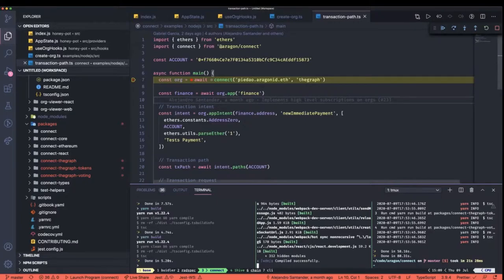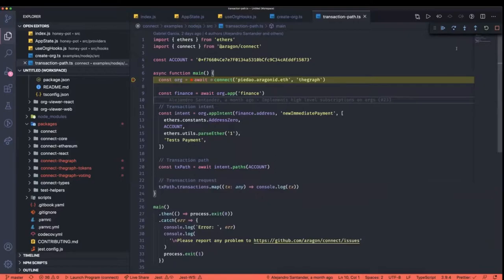For example, here we have an example in Node.js, and what it does is just call the core library connect, telling it the location of the organization we want to interact with. This could be an ENS name or a single address of the organization. And then here we tell it the type of connector that we want to interact with. Right now we only have the subgraph as a connector, but as we showed with the client, it's also possible to create new connectors to fetch the data from Ethereum events and reduce it like we did before, or even create your own connectors for SQL databases or some other use cases that you come up with.